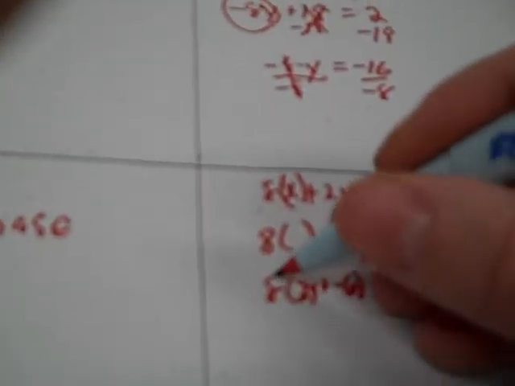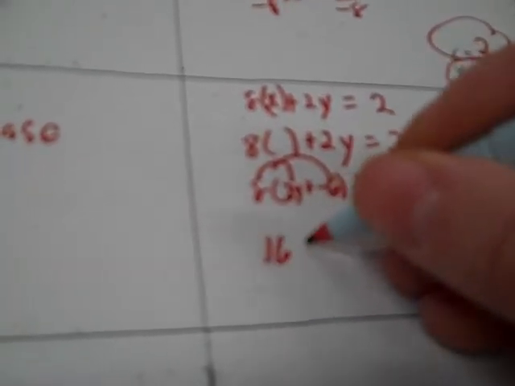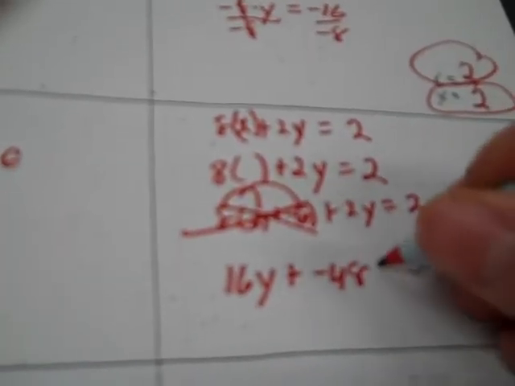Okay, so when I look at that, I see that y is the letter I solve for first, because that's what both the letters are. So I take 8 times 2. 8 times 2 is 16 with y. 8 times negative 6 is negative 48. And then we cross that out, but before I write equals, I got to add the 2y, and then equals 2.